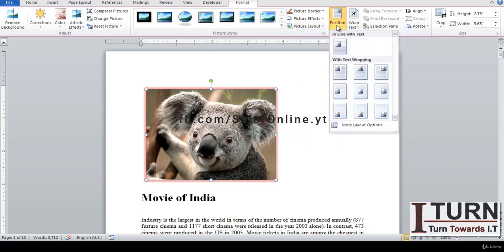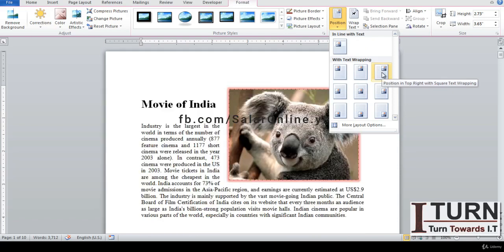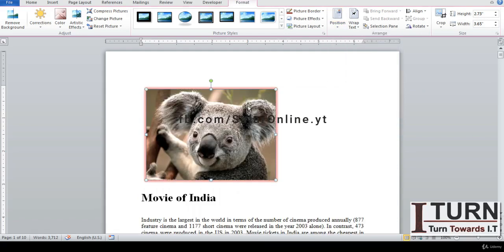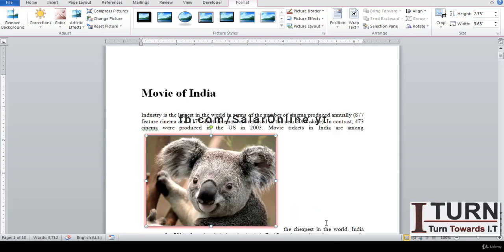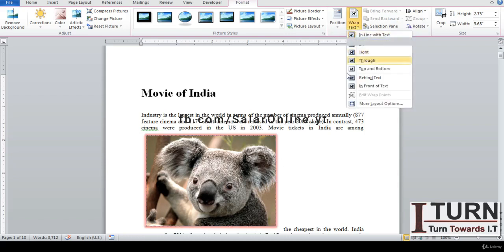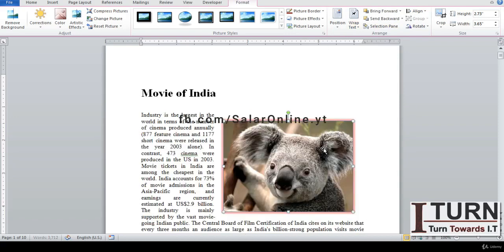Position is, if you want to place this picture, right now it is at the top. If you want to place this in the right corner, you can see the changes are happening. The better option would be, right now the text is not adjusting. Let's say if I want to place this over here, you can see the changes are not happening accordingly. The text has not been adjusted. So what I'm going to do is go for wrap text and go for the through option. Now wherever you want to place this image, you can, and accordingly the text has been adjusted as well.